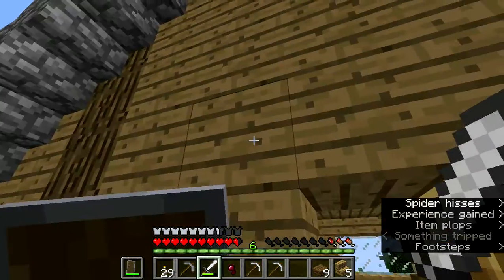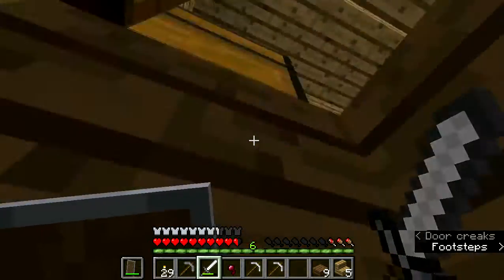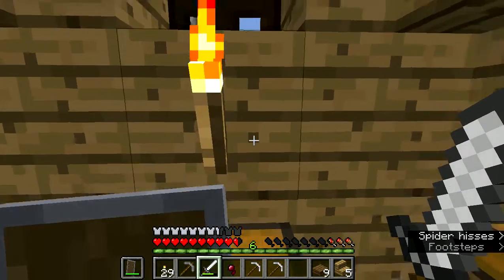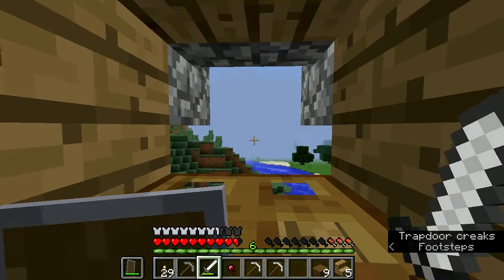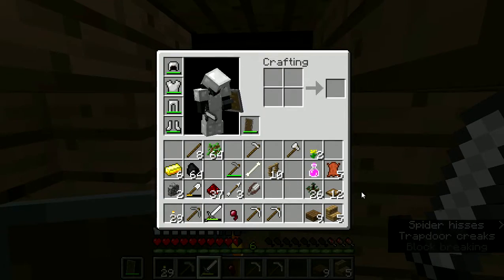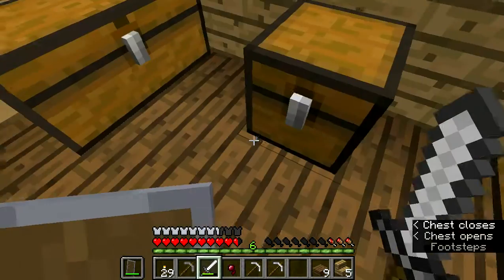Haha. And that is another reason why I actually keep those trap doors like that. It's because I can sit here and wait until they come up right here. It's like, and down they go. It's fantastic. It's a lot of fun. Keeps me safe and keeps them dead.